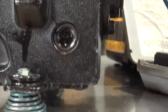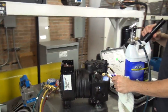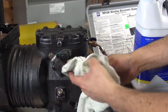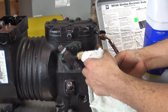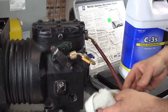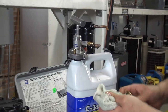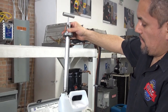Good, so we're done. Now, remember to close the valve, and try to also put a rag right here, because remember there's a little bit of pressure, so make sure you put a rag here when you disconnect this one, because there's going to be oil coming out. There you go. And then disconnect this one from here. Okay. And we're done using the pump.